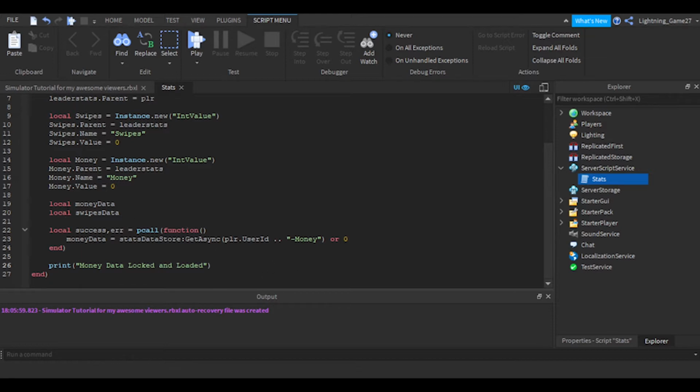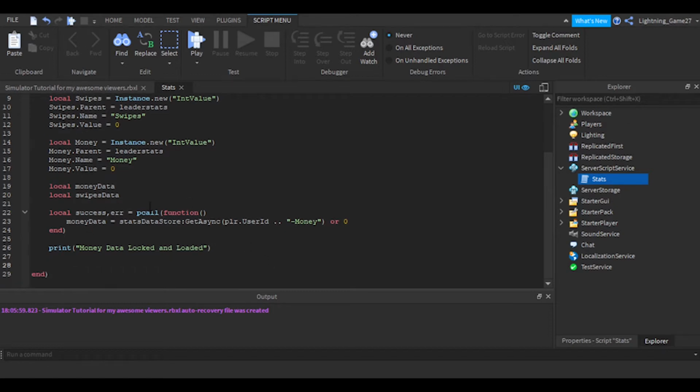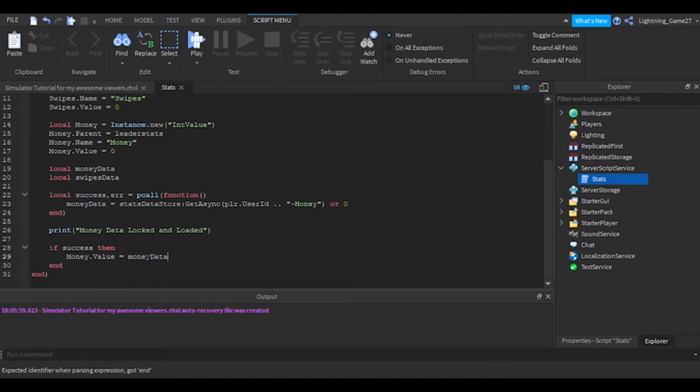Now we also need to put the money value into the money data. We need to set the money value to the money data, because if it did work, it should go to the money value, or else it wouldn't actually come up in the leaderboard stat. So if it was a success, then money.Value is equal to money data.